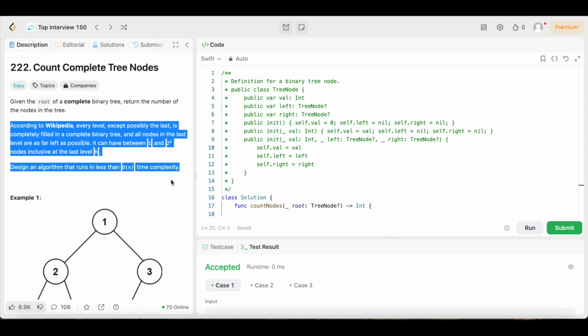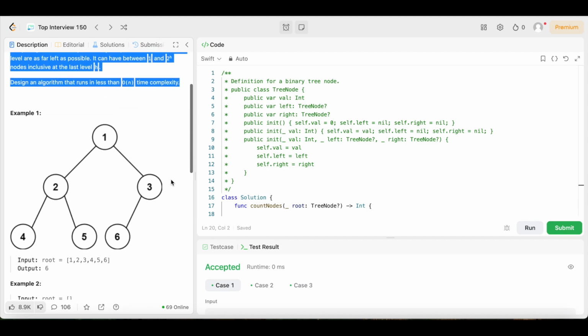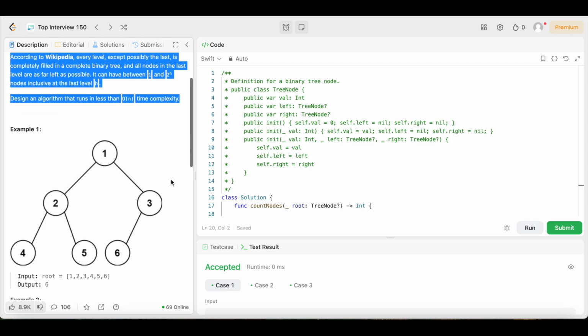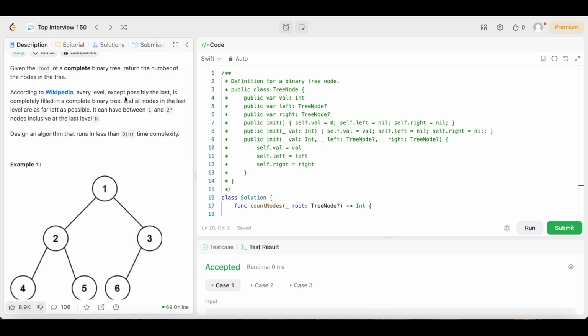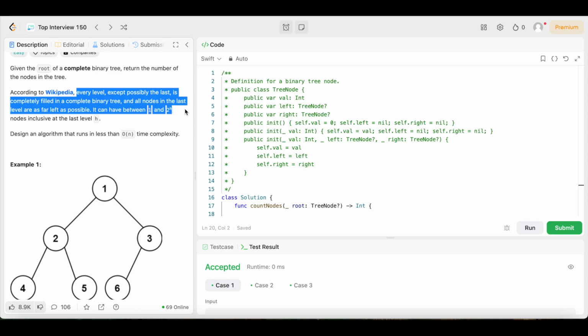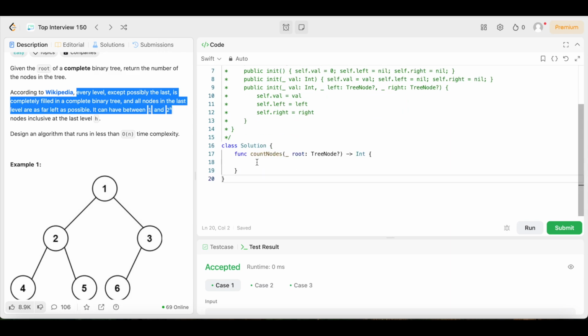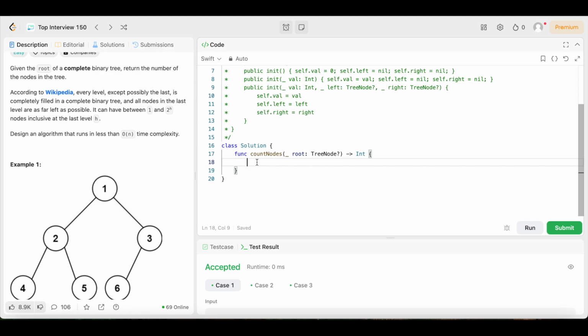All right, y'all, so let's look at example 1 so we can actually see what it is that they want us to do. First thing we need to know, before we even look at example 1, is what a complete binary tree is. It gives us the two requirements we have to satisfy right here: every level except possibly the last is completely filled, and all nodes in the last level are as far left as possible. So let's come over here so I can break that down and give y'all some examples of what that looks like.